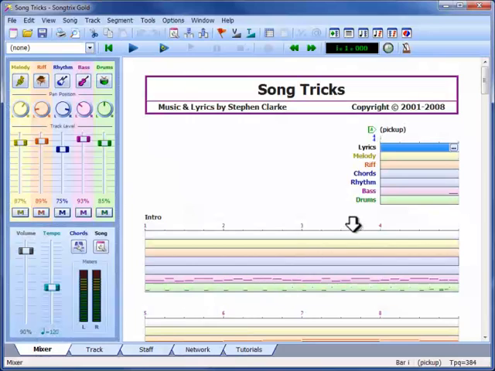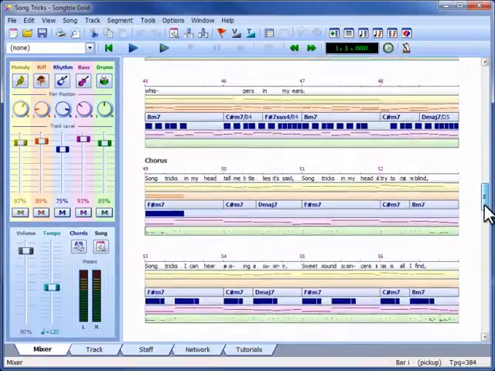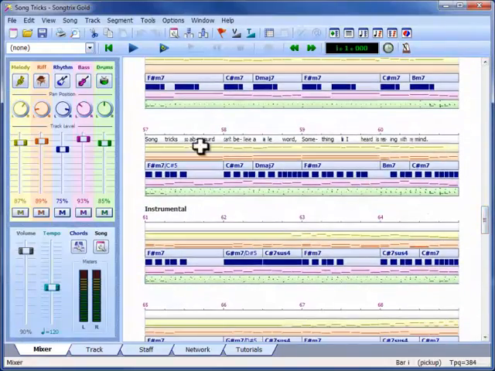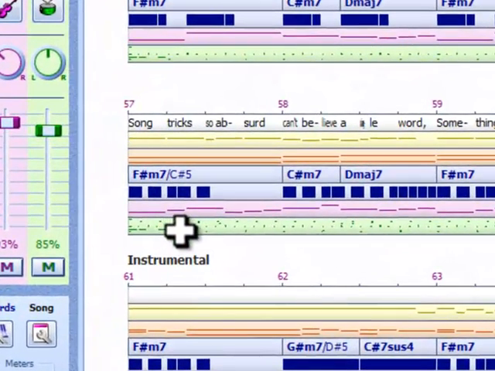In Mixer view, the song worksheet runs in lines across the screen, similar to how text wraps on a page. The bars, or measures, of the song are numbered, and we can scroll up or down to move around the song. Songs can have several tracks. Each one is a different color and contains the music being played by one instrument.